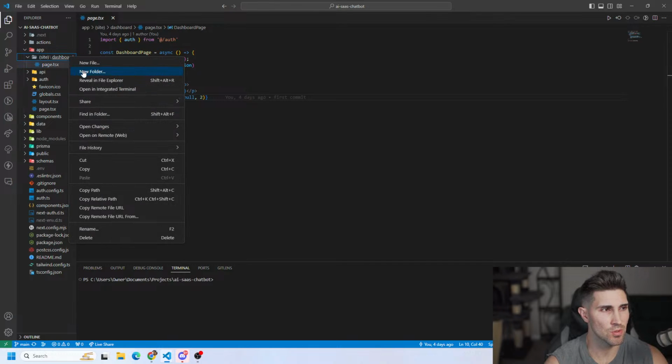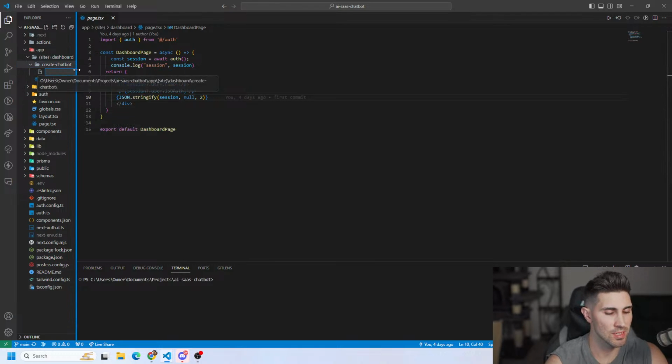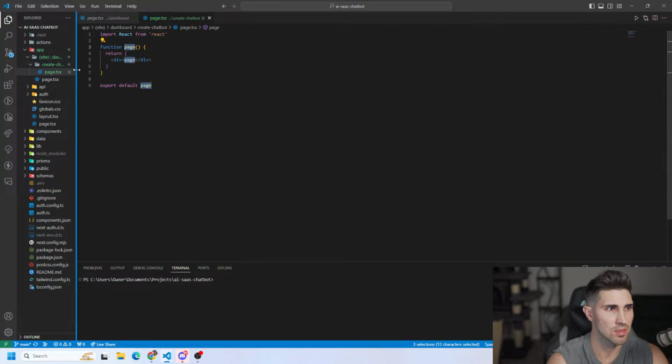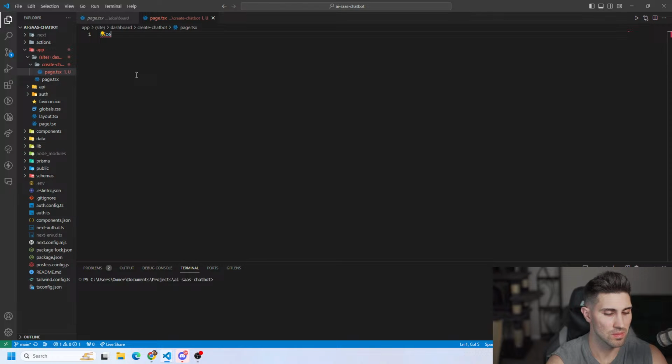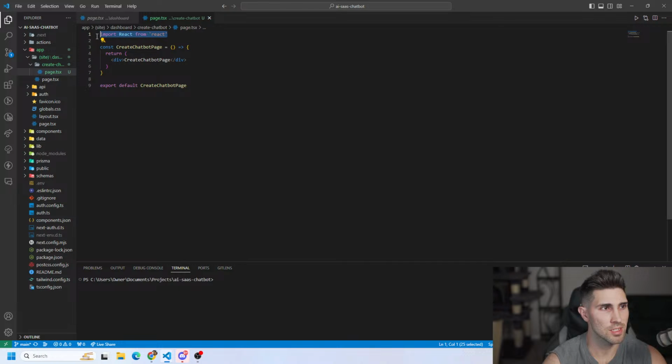Inside the dashboard folder, let's call it create chatbot. That's going to be where we create it. And then we have a new file called page.tsx. Okay, so we have a create chatbot page.